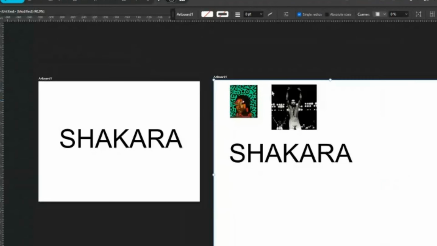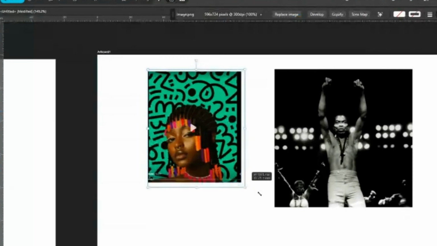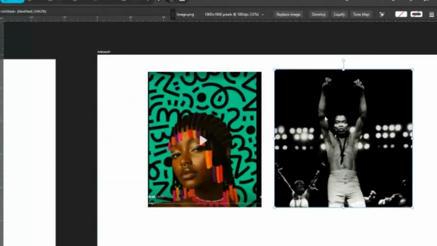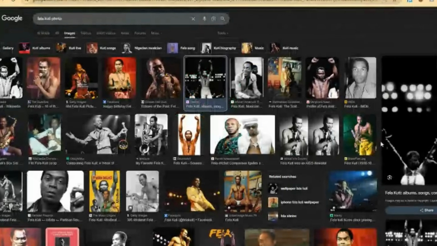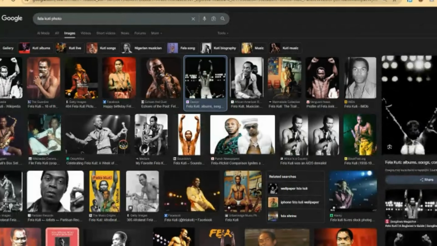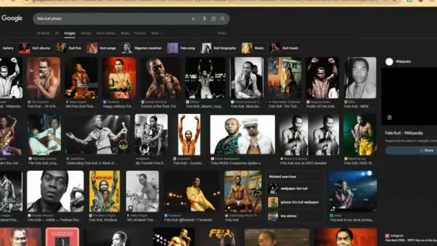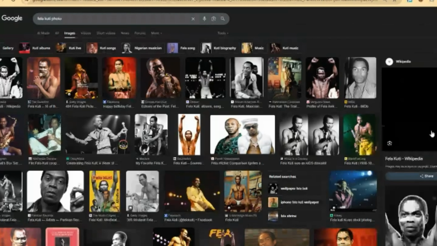You see, design is not really hard when you have a direction. One way to follow up is to look at other people's work, not to frustrate them, but to get inspired from them.